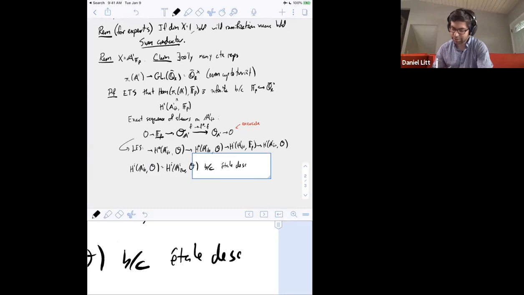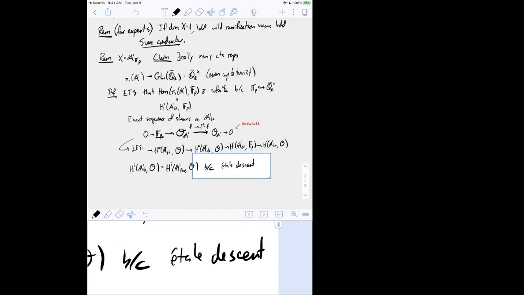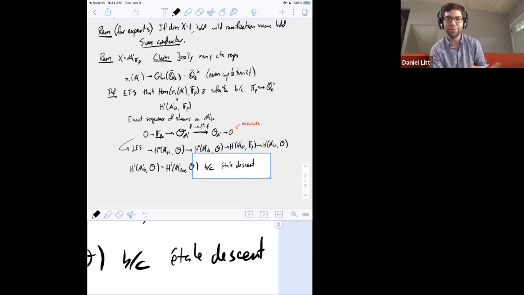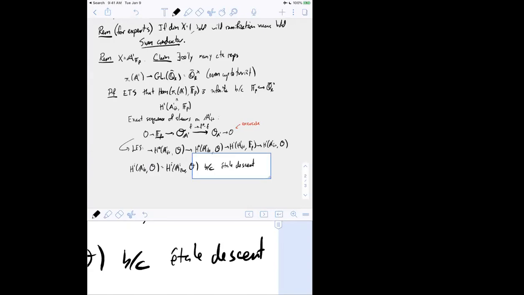And I'll fill in, if it's all right, Raju, why that's enough. So Étale descent says that if you have a coherent sheaf, whatever that means, on the Étale site, then you get one on the Zariski site. And vice versa, you can just pull back. So that means there's an equivalence of categories between coherent sheaves in the two sites, but cohomology just depends on the category of sheaves. So does that help, Raju? Yeah, perfect. Okay, great.